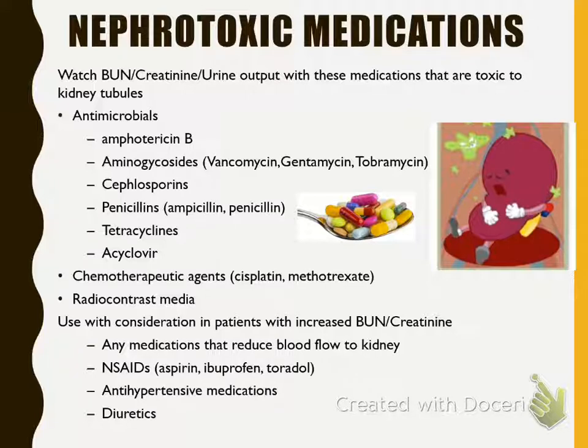But yeah, basically trying to get someone who has been abnormal for months or years into a normal can set their whole body into a mess. Just because they're abnormal doesn't mean we need to make them go normal. Sometimes putting them normal throws their whole system off. So someone that's been hypertensive for a long, long time, we may want to bring them down to just the higher level, like 140 over 90. We don't need them to be 110 over 60. That may not perfuse their organs that are used to higher pressures. So just kind of keep an eye out.